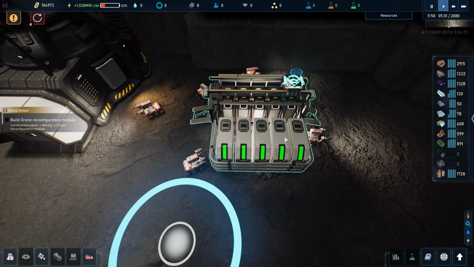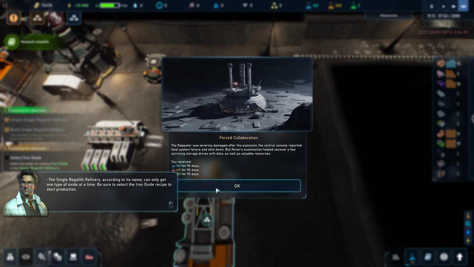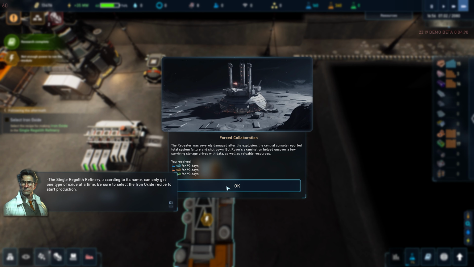Repeater was severely damaged after the explosion. Central console reported total damage failure. Shut down, but the rover's examination helped uncover surviving storage. According to its name, can only get one type of oxide at a time. Be sure to select the iron oxide recipe to start production.